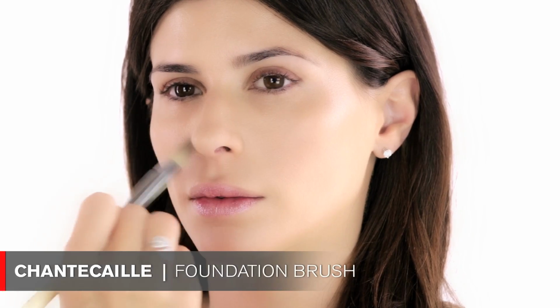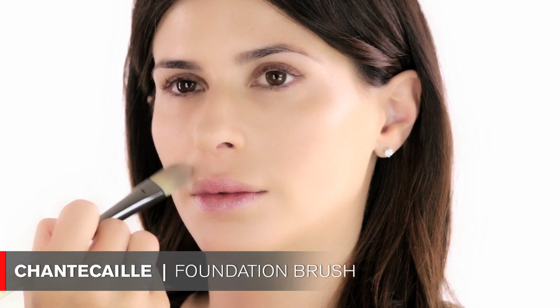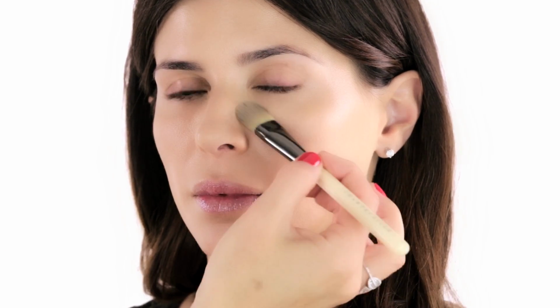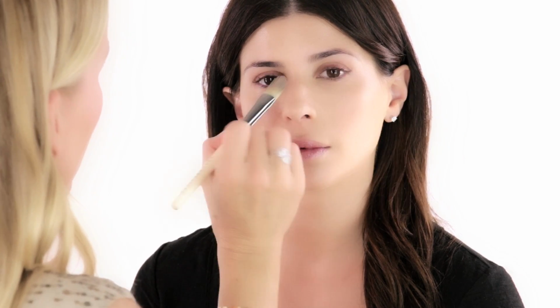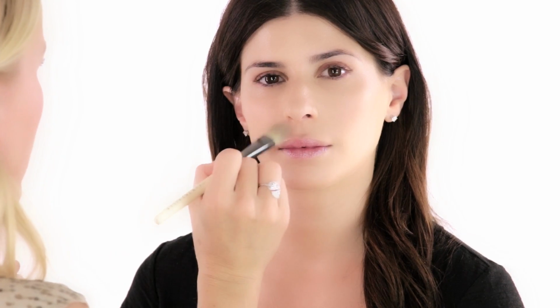All right, so I just applied your foundation. It looks so pretty. And to get in the corners, like around your nose and underneath your eyes, I'm applying it with this Chantecaille brush. It really allows me to get really close into the little areas which my sponge won't allow me to go. Also underneath the eyes, and even around the corners around your mouth for a little bit more coverage. Perfect, your skin looks beautiful and flawless.